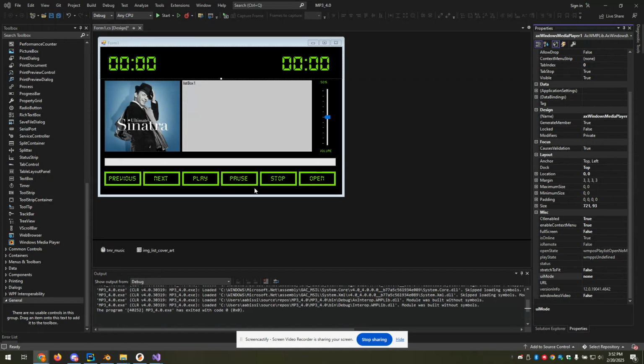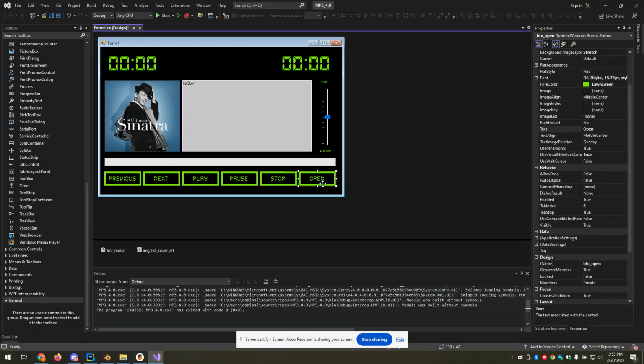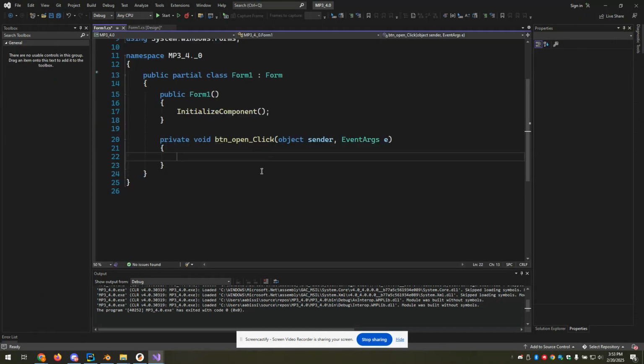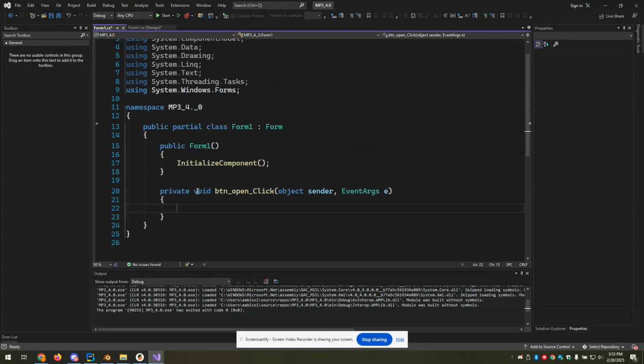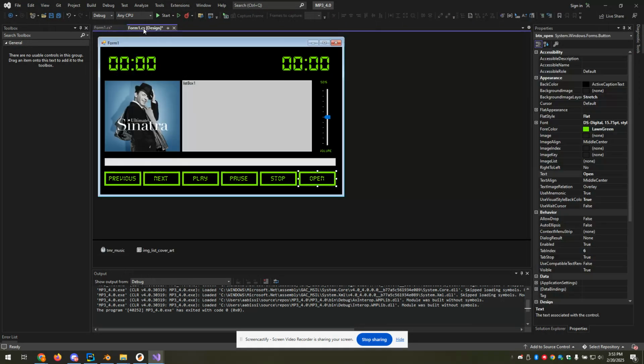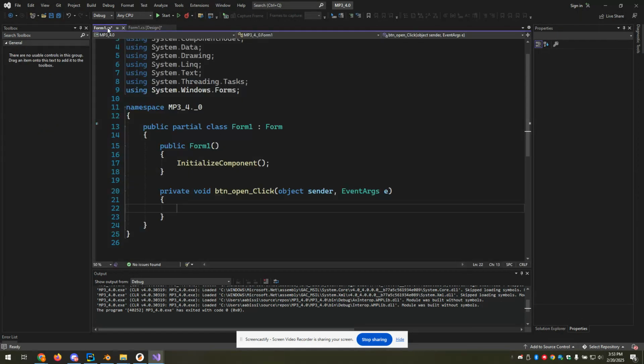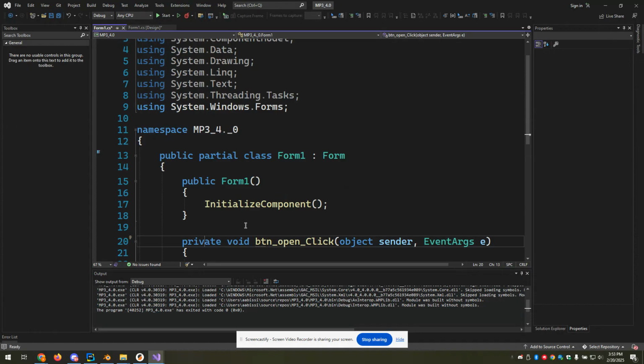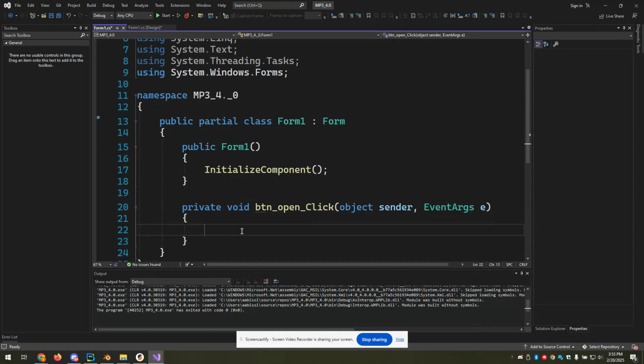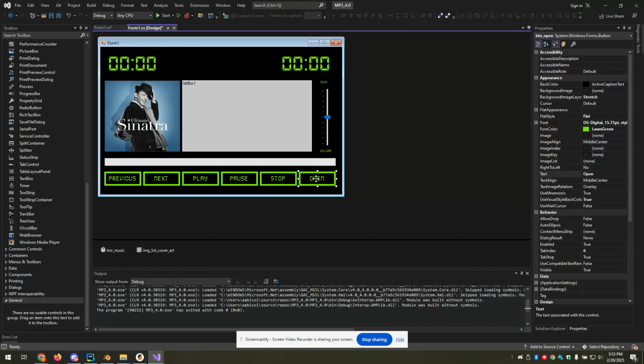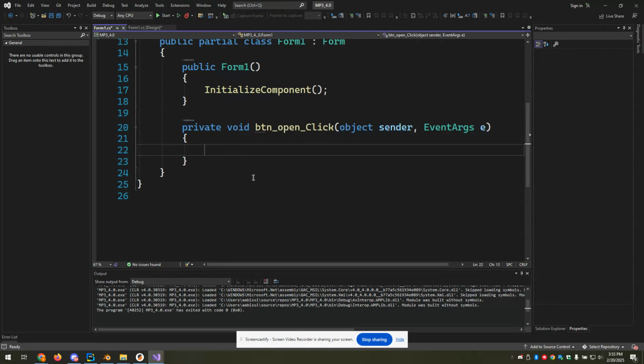Now, next, when creating the code, there's going to be one element that's going to seem a bit strange, so I'm just going to get that one out of the way. But it's going to be what happens when we click the Open button. Open is where we're going to access our music, so I'm going to double-click Open. And make sure that whenever you're creating an event, you always do it by double-clicking on the object. If you instead try to just type in the object information, then it's not going to work. You won't have any reference to it, and it's not going to do the stuff that you want. So again, double-click on Open. And I've got one reference there.